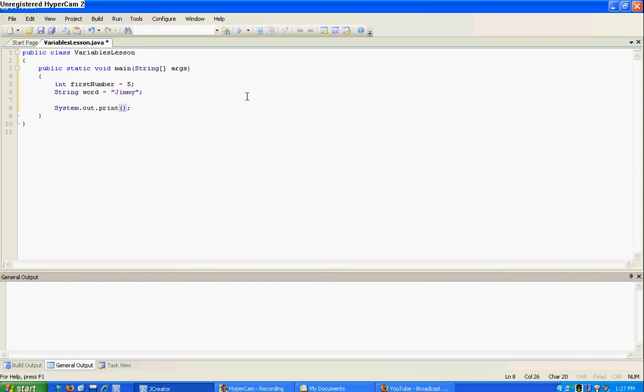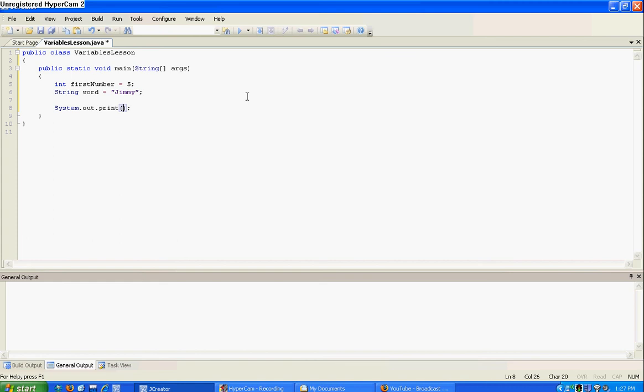I don't know if you noticed, but when you're setting variables equal to something, you use equal signs. But if you're doing a command, like we want to tell the system to print something to the screen, we tell it not with equal signs, but with parentheses. And I'll get into that in later tutorials.